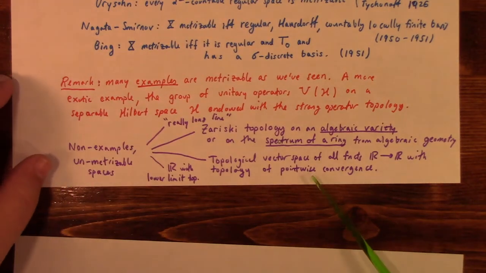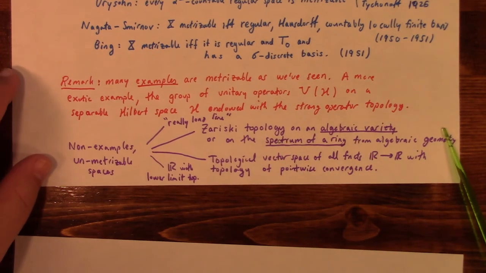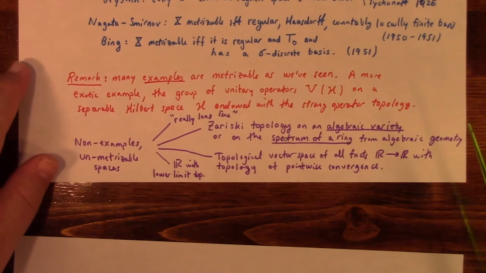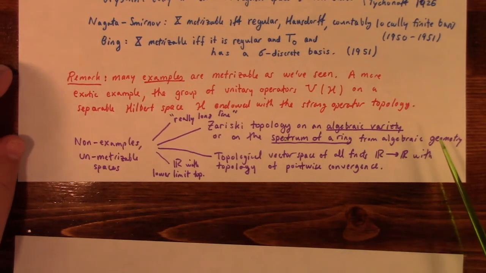The point is, pointwise convergence is sort of the naive notion of convergence. You can also talk about uniform convergence and other modes of convergence for sequences of functions. But anyway, this is interesting that that space is too wild to be metrizable. Well, neither of these is really incredibly difficult to think about, although I guess the Zariski topology we saw is a little bit weird. Well, it's weird to me because I'm not familiar with it, but that's because I'm not an algebraic geometer.